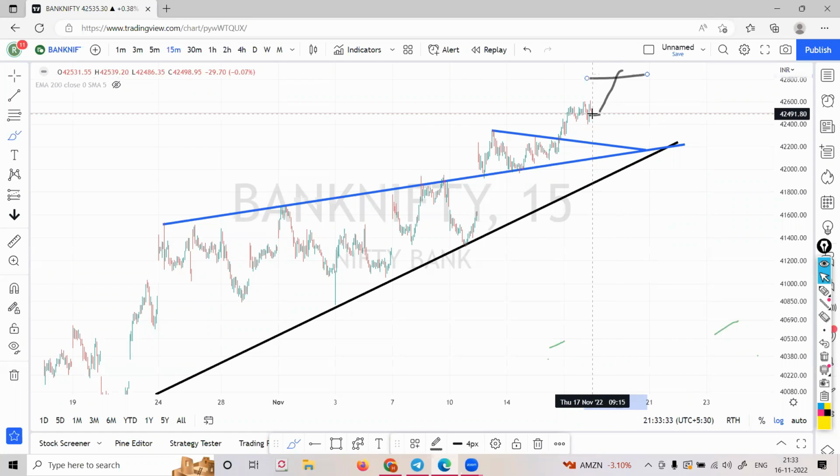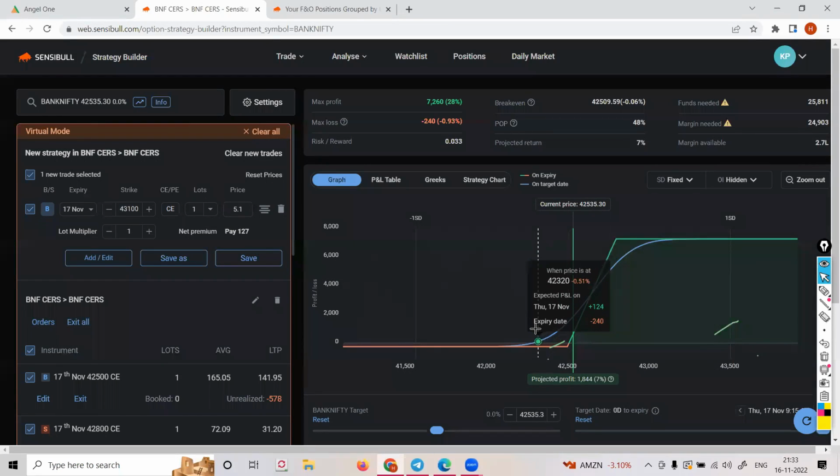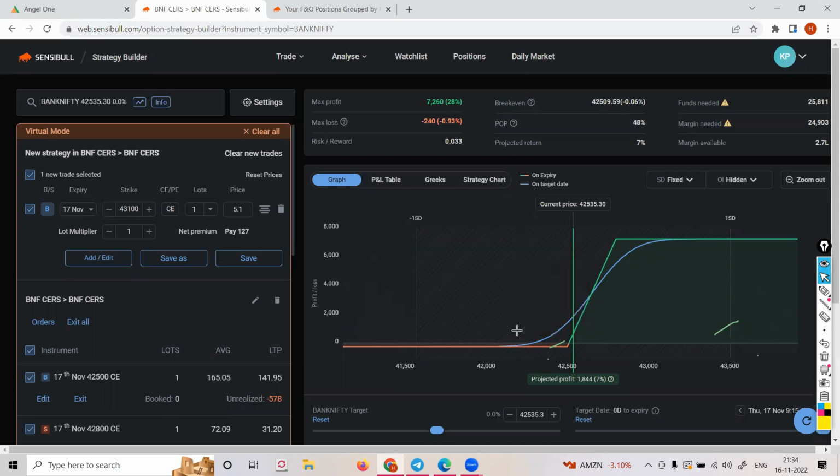Yes, there is a chance that Bank Nifty can come down. It can go down also 10%, 15% circuit. What is your loss, dear? 240. 240 is your loss. So tomorrow, during the entire market, can't you cover this 240 rupees by at least just buying a put? Can we cover this 240 loss tomorrow? If the market keeps going down and down and down, is anyone not in a position to cover this 240 rupees? Do we have anyone in this group?